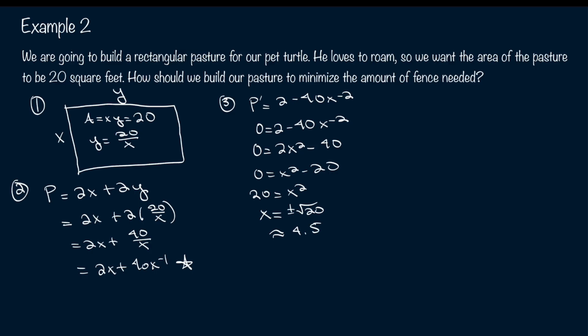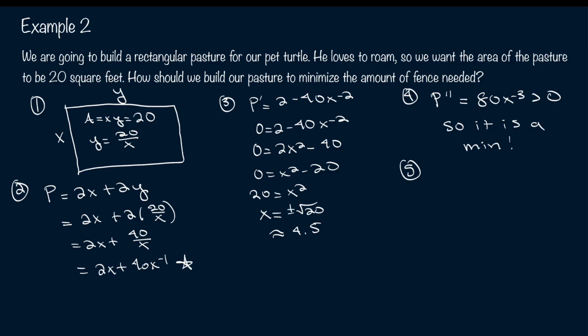So the next thing we are going to do is go ahead and check and make sure that this is a minimum value. So it's just to do a check to make sure we're going in the right direction. So take our second derivative test. We get 80x to the negative third, which is going to be greater than 0 for any x that we plug in. So it is a min. And what is our min? It is going to be that x is equal to about 4.5.